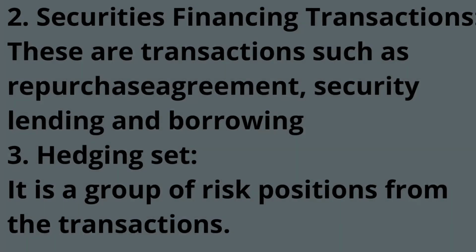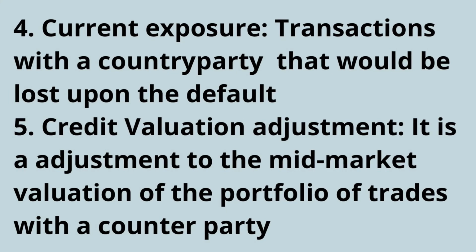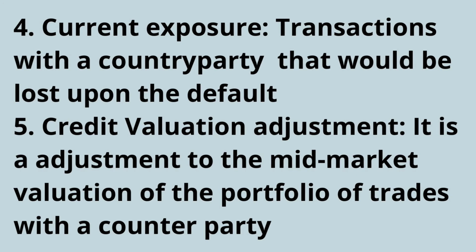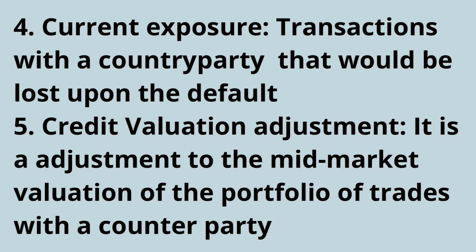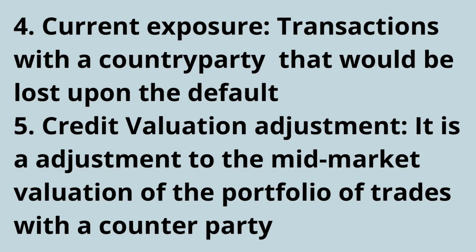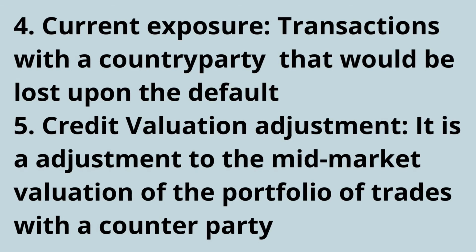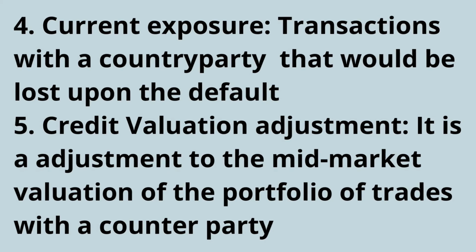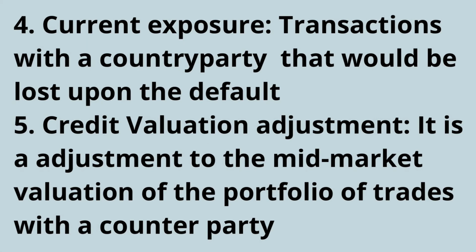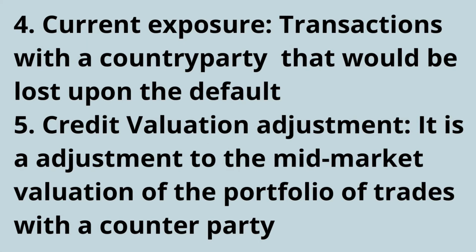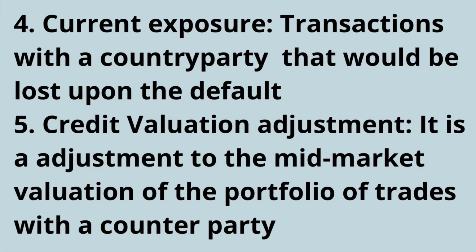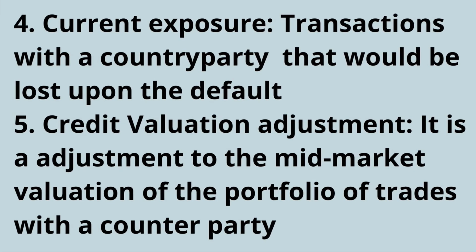Next one, current exposure. Exposure means we know. So it is the market value of a transaction with a counterparty that would be lost upon default of the counterparty. So repeating, current exposure is nothing but the portfolio of transactions with a counterparty that would be lost upon default. So which is under exposure, that is called current exposure.